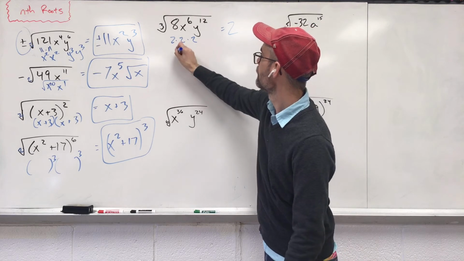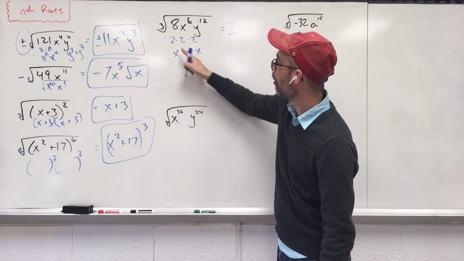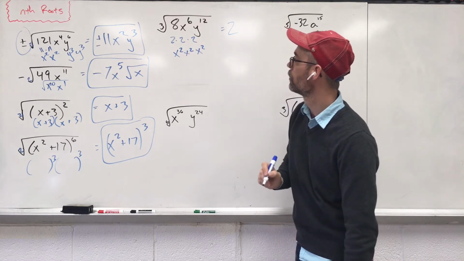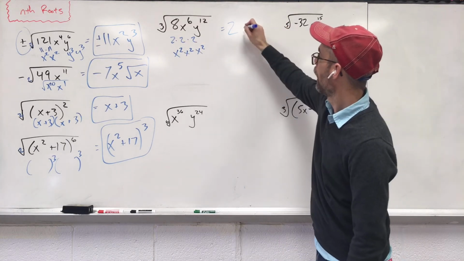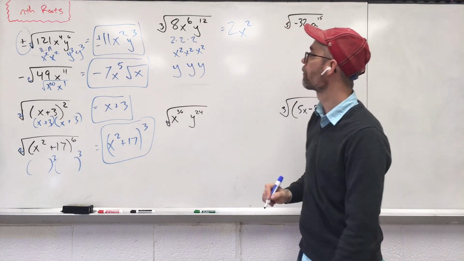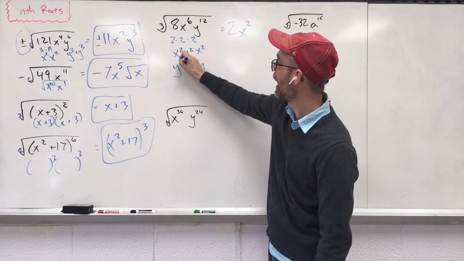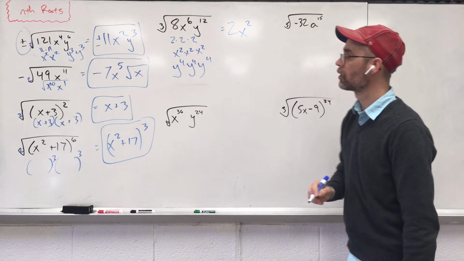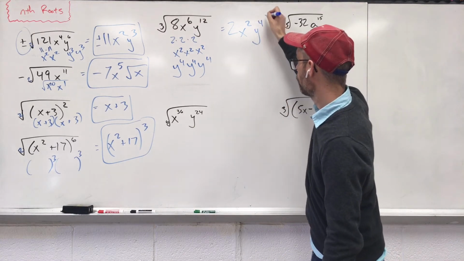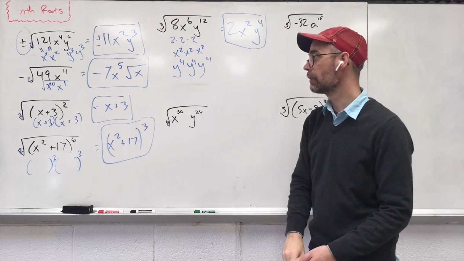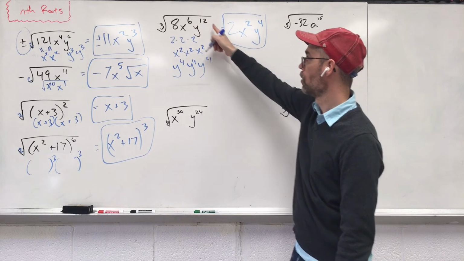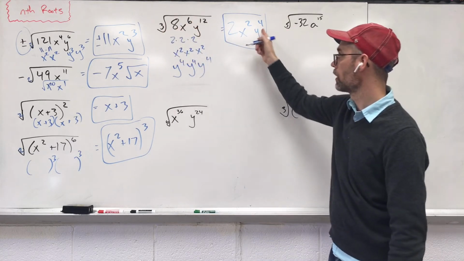How about the x's? Well, I need 3 x's. I need all of the exponents to be the same and add up to the 6. 2, 2, and 2. 2 plus 2 plus 2. What got repeated? X squared. Y, same thing. I want 3 y's, all the exponents to be the same, adding up to give me 12. Well, 4, 4, and 4. What got repeated 3 times? Y to the 4th. Is there an easier way of doing it? Kind of. I could say 6 divided by 3 gives me 2. 12 divided by 3 gives me 4.